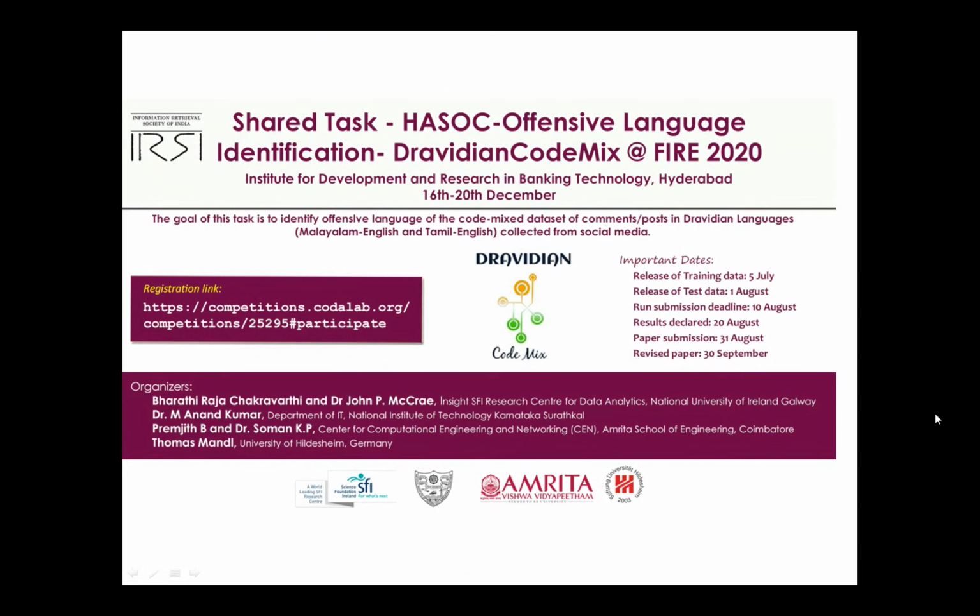If you really want to work on Kannada and all, we don't have this kind of dataset in Kannada or Telugu; Hindi is there actually. Kannada, Telugu we don't have actually. If you want to contribute something, please contact me. So this is how we came up with a competition for Manglish and Tanglish.